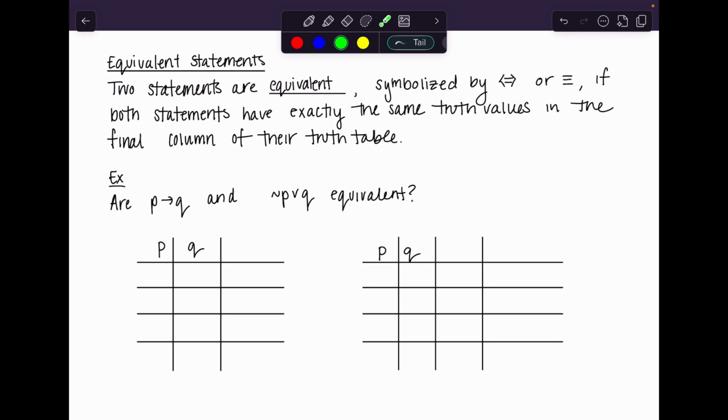The first way is you're going to create a truth table for each one. In this case, you need, again, the same starting values. Okay, this is the same setup I've used every single time. I want to make sure I keep the same combination in the same order.